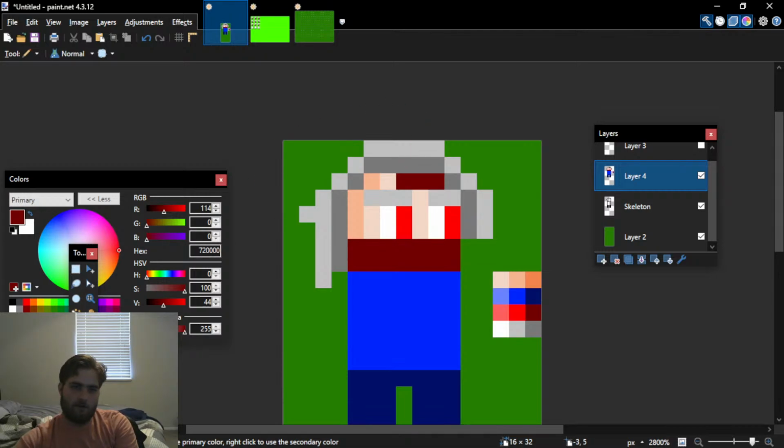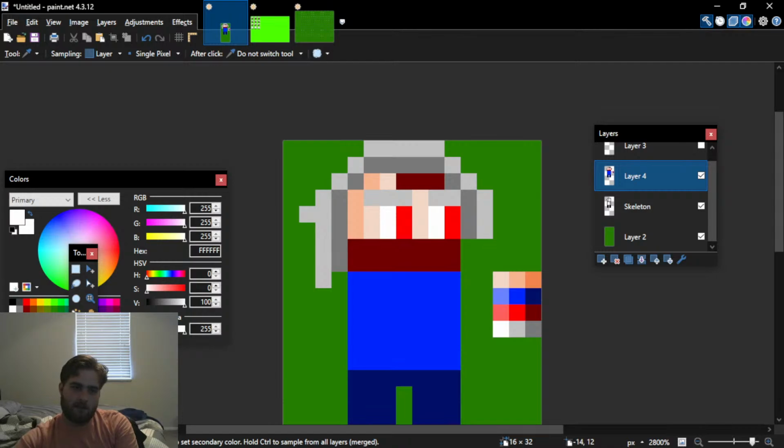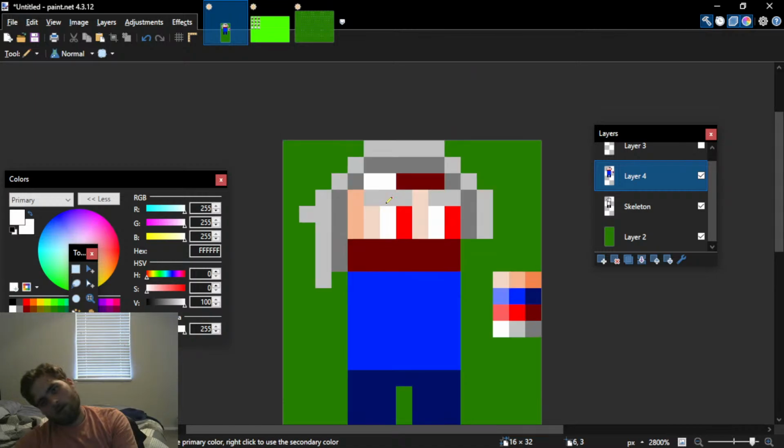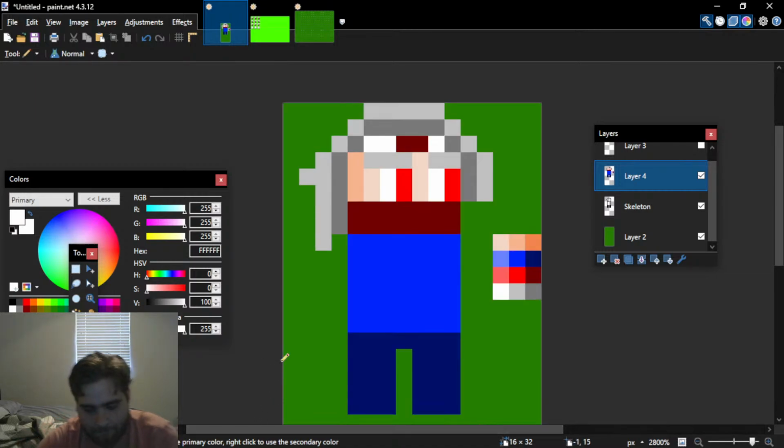Maybe we can add a different design to that later, but I'm gonna go ahead and do that right now. Let's just put it in as white and see if that works. It does not. Oh well.